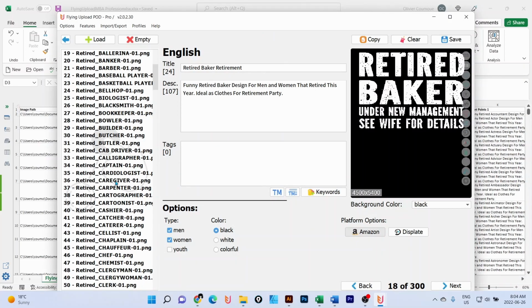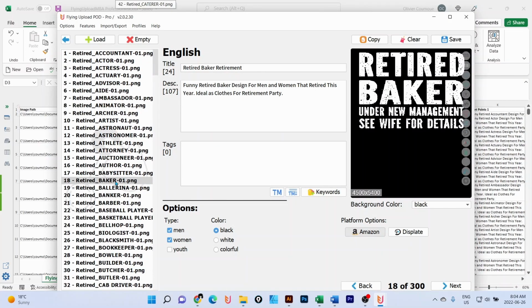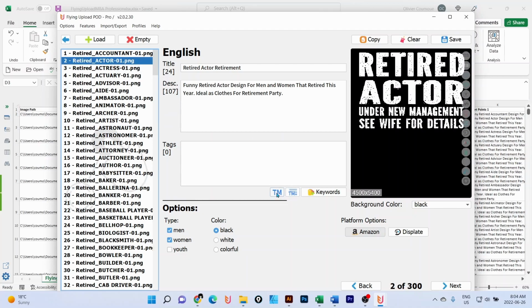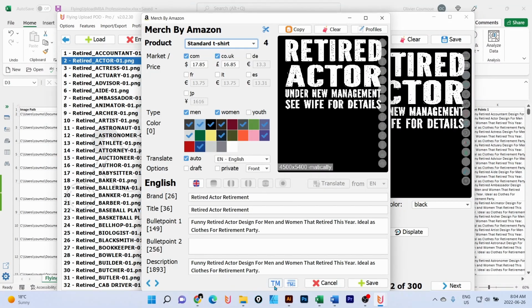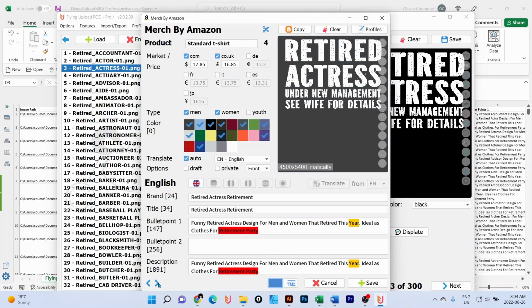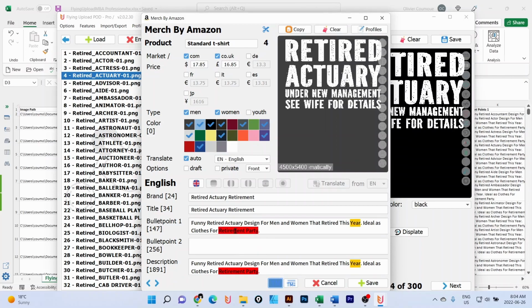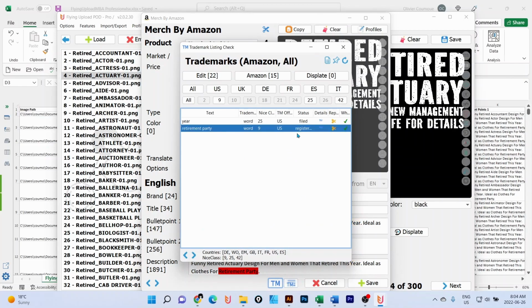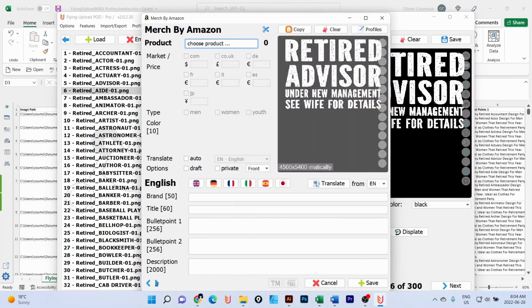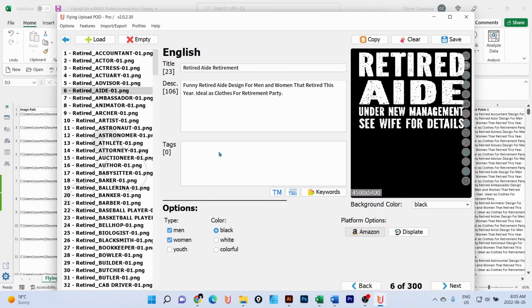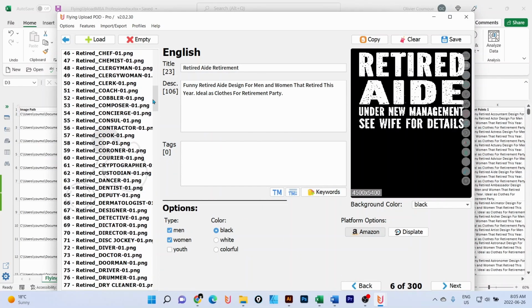Next step, when you have everything populated, of course, make your due diligence and check every single item in terms of trademarks. Okay, you go in there, you check the trademarks for each one of them. If you find out, for example, here you can see the retirement party is okay. Click on this TM right there, and I'm gonna validate it. Okay, and here, of course, you can and everything like that.